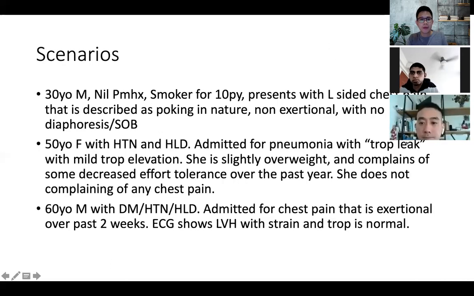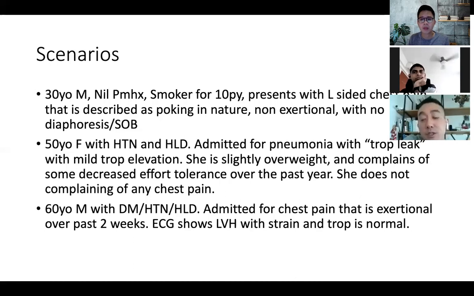Got it. Okay, so once again, we go back to the 3 cases. I know they are not very well defined, but perhaps you could just roughly take us through, for each of the types of patients, what might be a sound approach in terms of evaluating them, or whether to evaluate them in the first place or not. So maybe you can start with the first, the 30-year-old guy with the very atypical sounding chest pain, but he has some cardiovascular risk factors because he's a smoker. What would you do for such a patient?